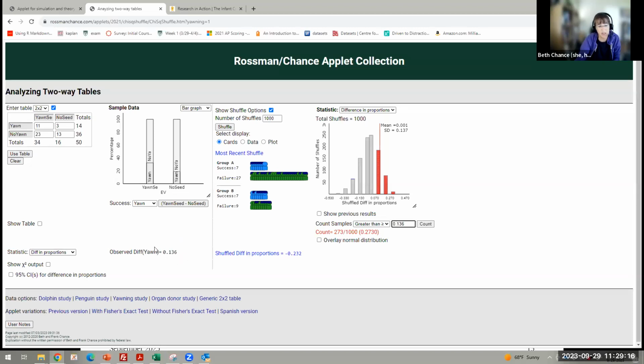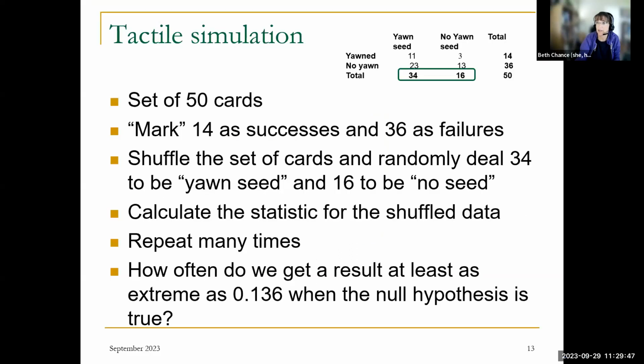And part of the reason, what you'll see as we do more of these applets, is that the left-hand side, the left of this line, is always the sample data. And then to the right of that line is your made-up data. And we've tried color coding this blue, right? So they don't put this number in either, that they always think about this as being the shuffled data, not the observed data. But that's not enough. That's another common mistake, is they'll put this number over here as well. And the applet should let them know that that's a problem. Okay, maybe enough on that.